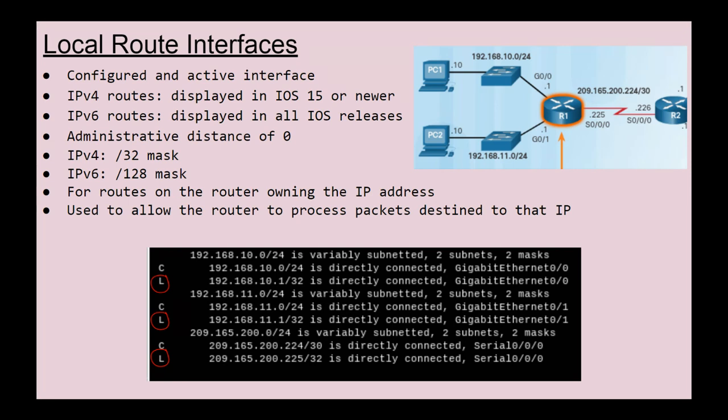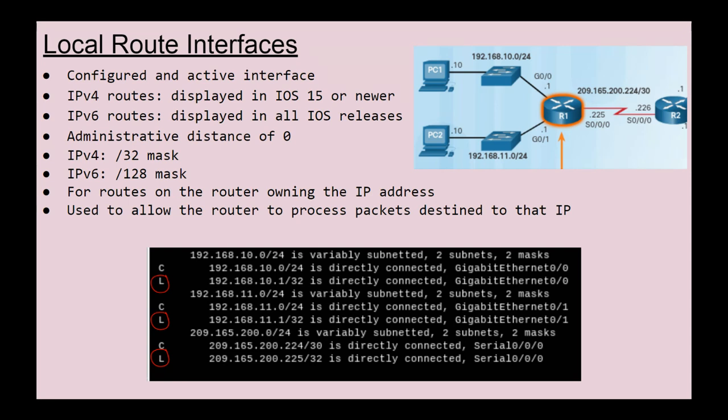The figure below displays the output of the show IP route command. Notice the 3 directly connected network entries and the 3 local host route interface entries. A local host route has an administrative distance of 0. This is similar to connected routes, but when redistribute connected is configured under any routing process, the connected routes are distributed while local routes are not.